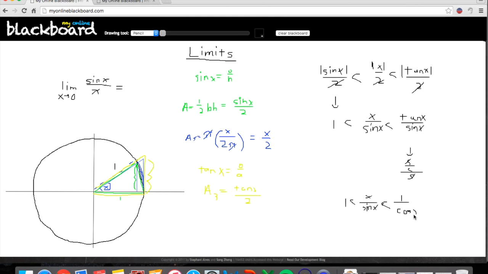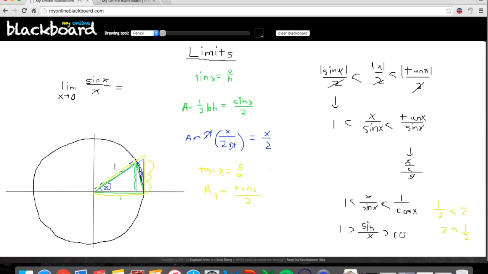Okay. Now, we're going to take the inverses of them, and what's going to happen to the inequalities is that they're just going to switch. And I'll show you what that means on the side. So, in yellow, think about it. If I say that 1/2 is less than 2, if I take the inverse of both sides, I'm going to have to say that 2 is greater than 1/2. So, what I end up with basically is that 1 over 1 is just 1. So 1 is greater than sine x over x, and you should be seeing what's coming up now, which is greater than cosine of x.